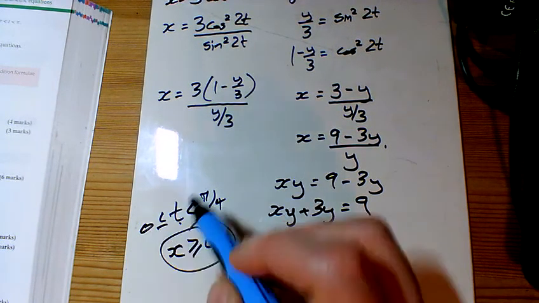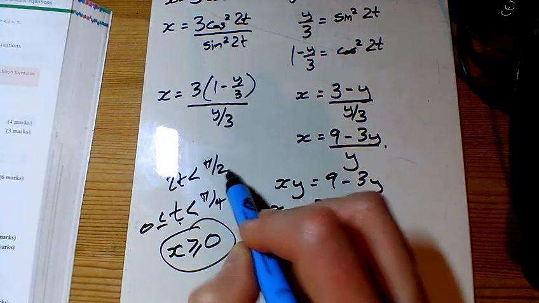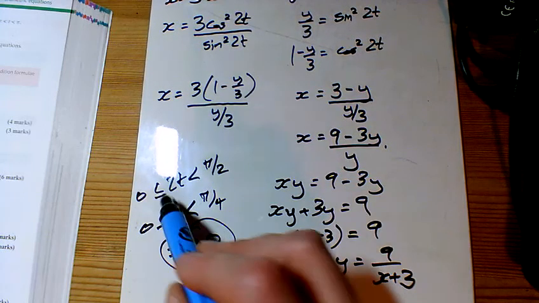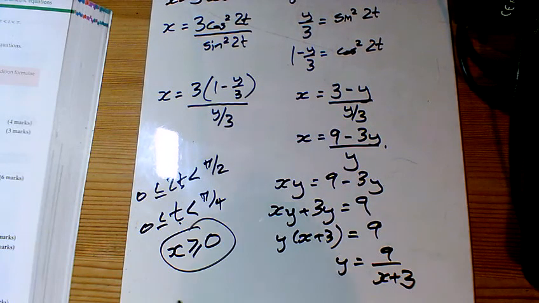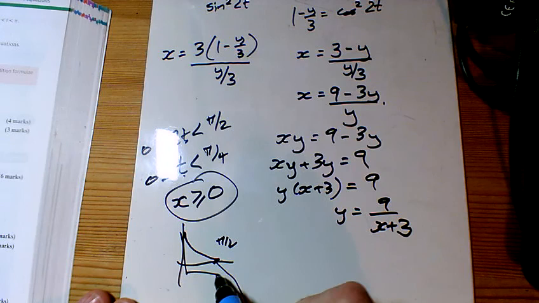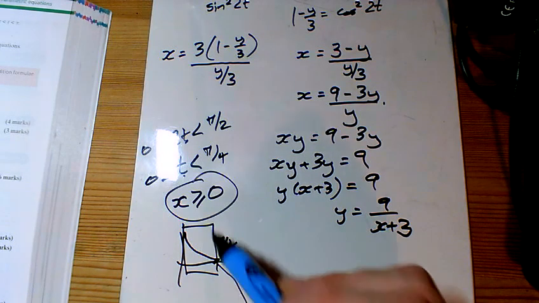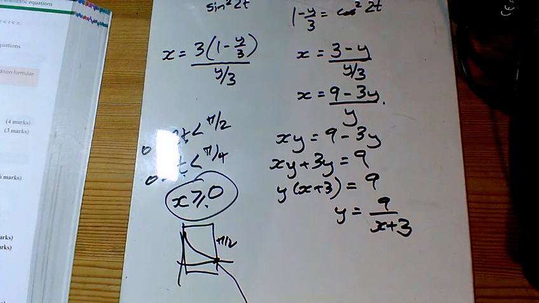So if t was between those two, then 2t was between 0 and pi over 2. And when you think about your cot graph, the opposite of the tan graph, it's going from there all the way down to here. And this point here is pi over 2 on the graph here before it continues going down. Really, we've covered every single value there. And so as long as it's greater than 0, it's going to be greater than 0, it just can't be negative.